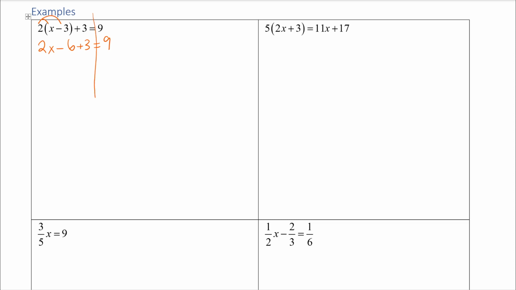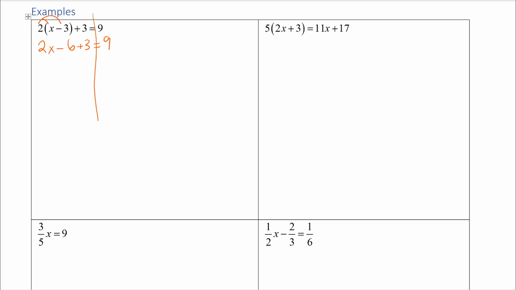On the equals, if you want to think of it as your big barrier, the left side is to the left of the equals. The right side is going to be to the right of the equals. Sometimes I put a little line down the equals so you're remembering the left side and the right side, because when you're combining like terms, you can't add across. Just the left side with left side and right side with right side.